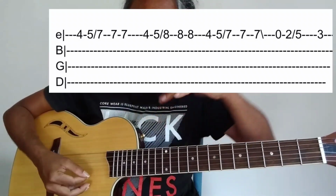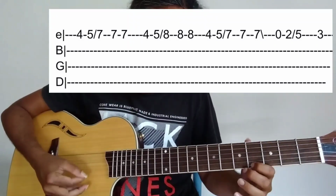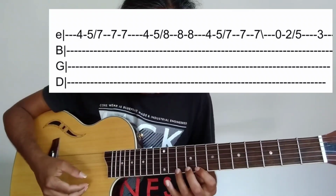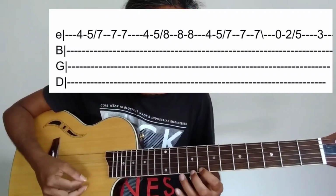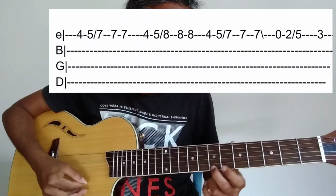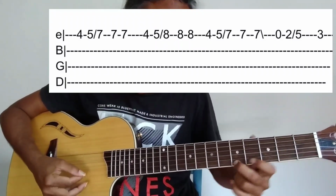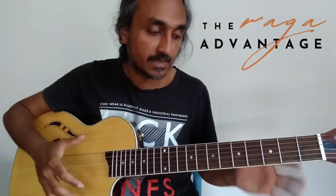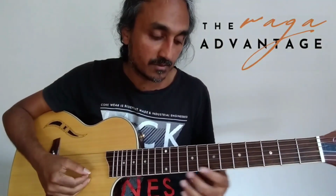This part, I remember that I have to go back to the major third, the ga. It's a difference here, right? Now we are hitting the dha, small dha. Those parts we are changing a little bit from the scale. Just remember them, the pattern of movement, then repeat the whole thing.